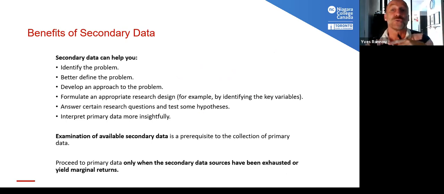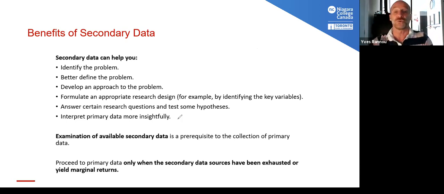You may find patterns in your own data, but to know that, you should look at how long someone has been a Levi's customer, and how far they are from a store, which might or might not impact someone buying. You need to do some research. You understand that those variables played a role in other research. Then you will say, do they play a role for Levi's when I look at my own customers as well? Examination of available secondary data is the prerequisite to the collection of your primary data.